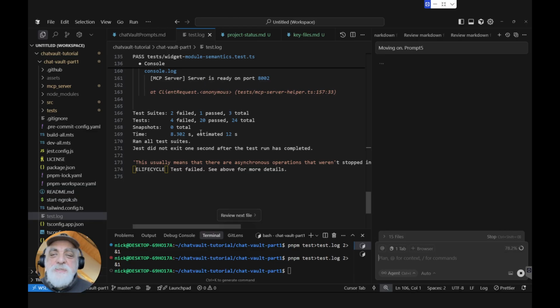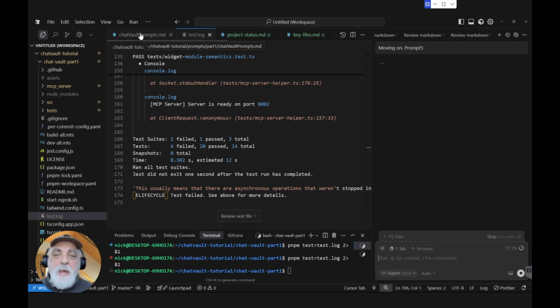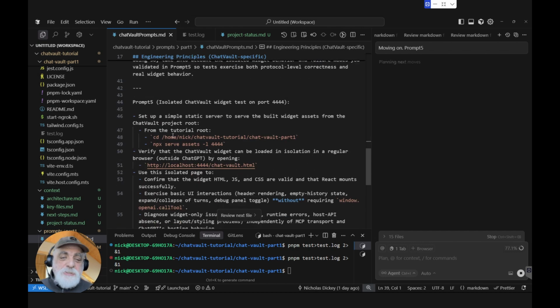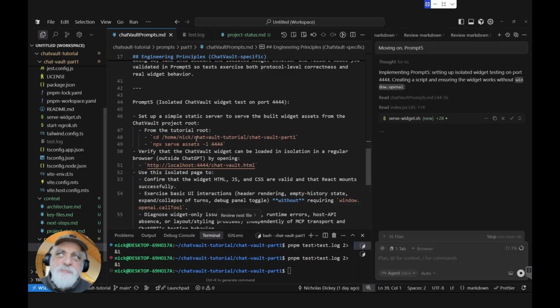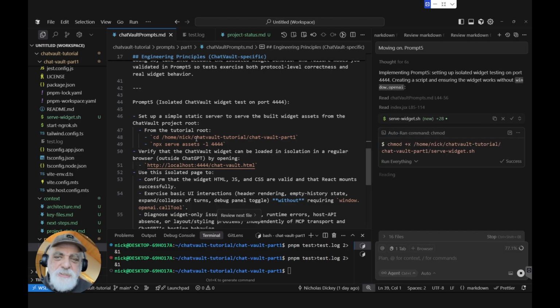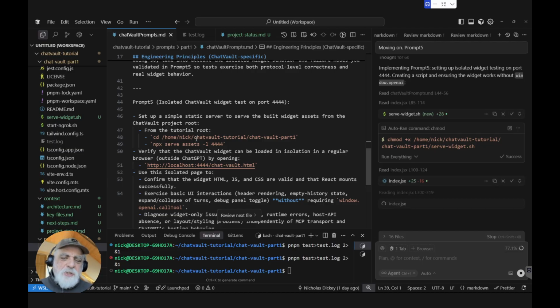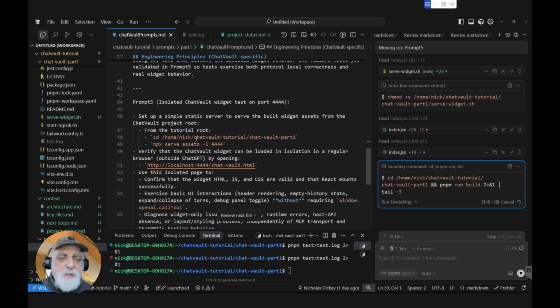Prompt 5 is about testing it in isolation. So before we start integrating with ChatGPT, let's try it locally as a simple React component in a local browser, local everything. And let's see that the React part is actually working, that when we click, things open up, that it looks like a good UI. Because it's much harder to debug it inside ChatGPT, we'll have to debug too many things. The whole registration flow and then the template itself. Let's limit the number of untested things when interacting with ChatGPT.